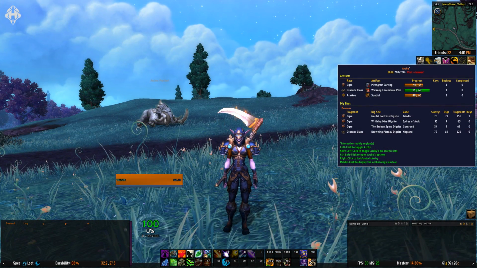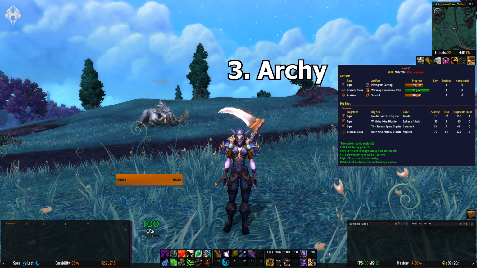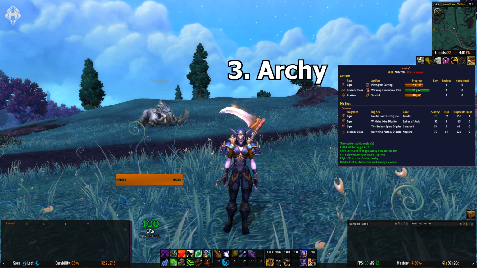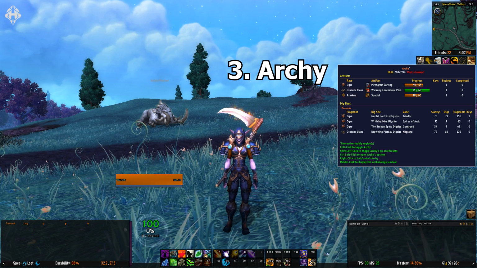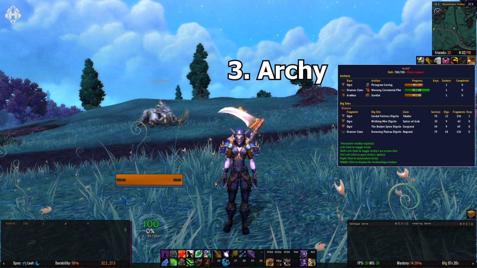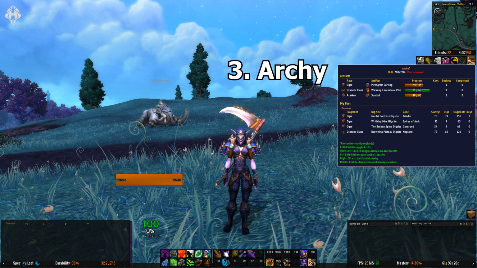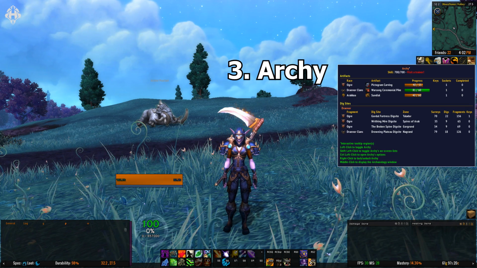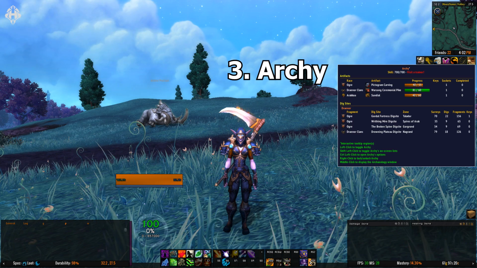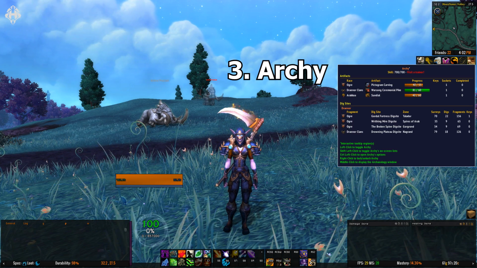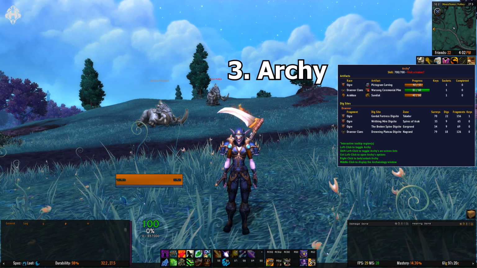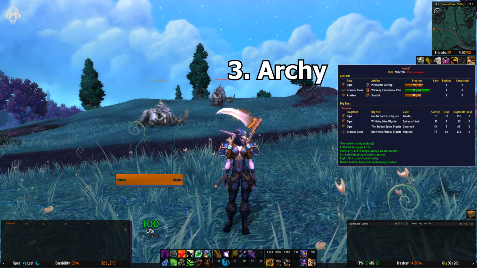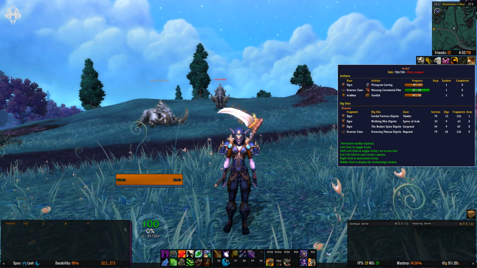Add-on number 3 is called Archaeology, and it is for archaeology. It gives you lots of information about where everything is. It tracks you toward the closest dig sites based on where you are. It tells you how many fragments you've got for something. It gives you lots and lots of information in one very convenient package, and you can click on these things to actually do things like solve your artifacts and all that sort of good stuff.